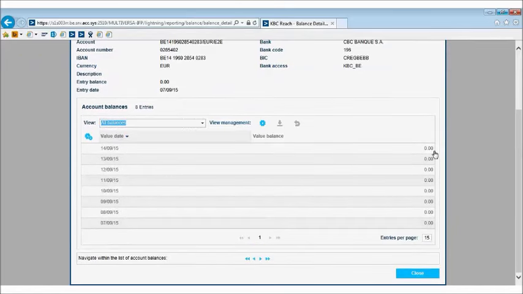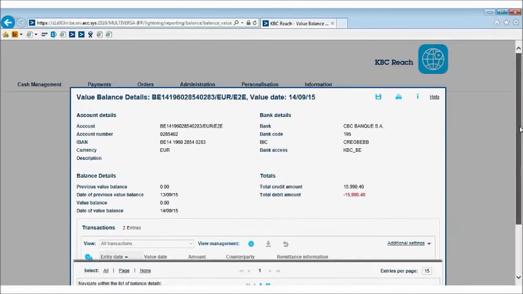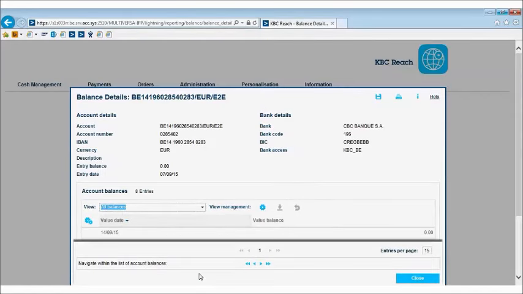In this example, it seems that every balance was stored to 0, so I don't have any further details to display. If I click on it, you see here a debit and a credit for the same amount. So in fact it was 0 as displayed in the previous screen. I click on close.